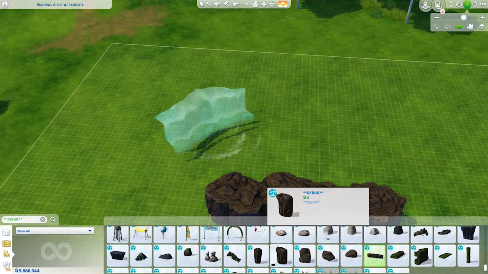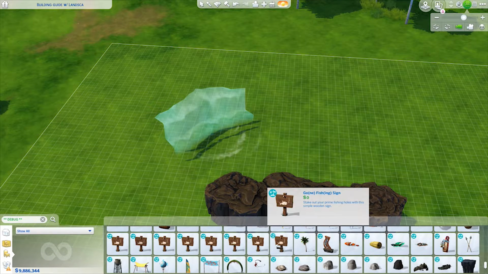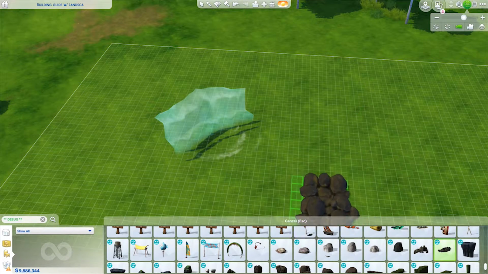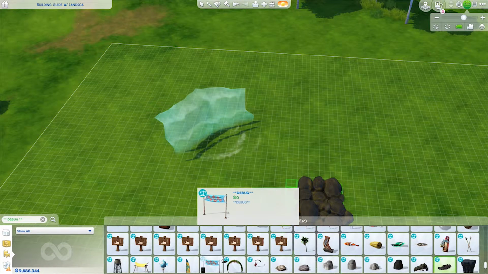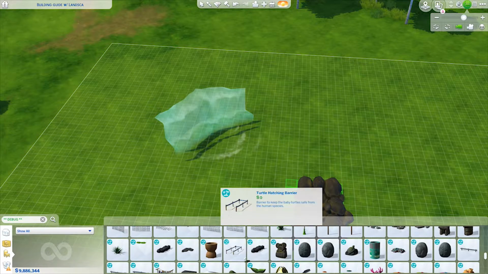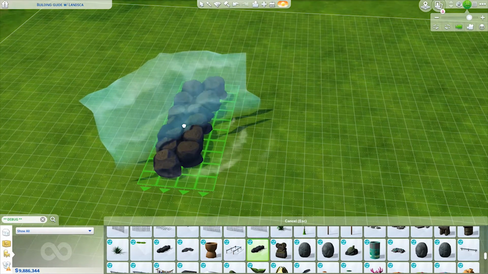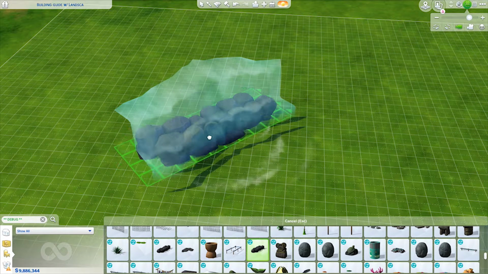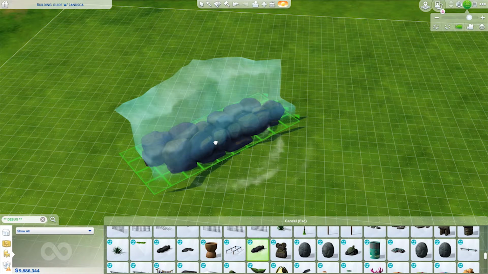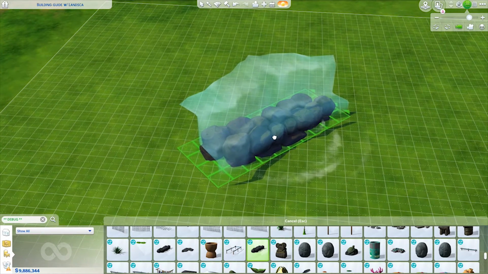Where's it at? It's here somewhere. Is that it? Nope, that's almost it. Here it is, right here. I like to begin with these because they're at about the right size. And I'm simply going to put that right about here on the edge, like so.